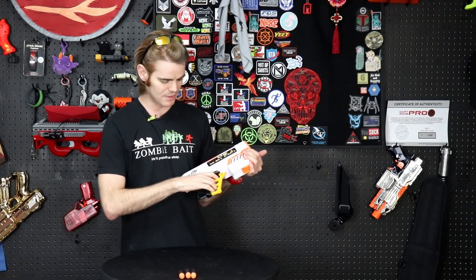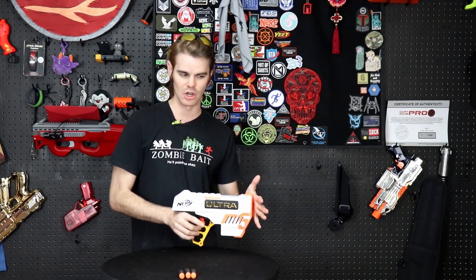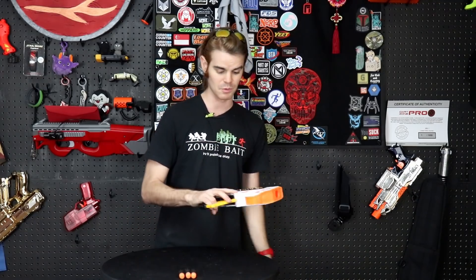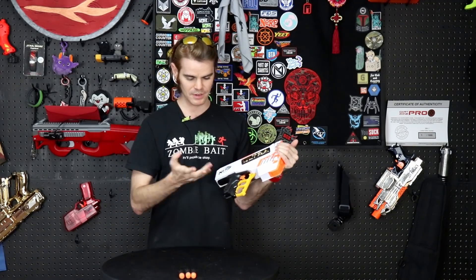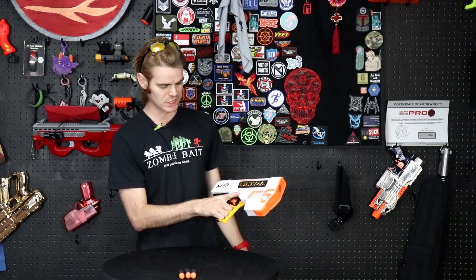The one big gripe I've seen people speculating on is this funky knuckle-duster foregrip trigger guard. Ultra is not really good at trigger guards — the Ultra One is criminally bad, the Ultra Four was a little bit better — but this honestly isn't the end of the world. I have large hands and I think this is being pitched toward performance-based, older audiences. Hasbro knows this is not as good a product as Rival in terms of performance, which is why they're not putting a safety on it — their corporate position right now is don't spend any money you don't have to. Why deliver a great product when you could deliver one that's good enough? That said, there's plenty of room for both fingers as long as you're not on the knuckles, so if you're fully in there everything is fine. The trigger is a little cramped and strangely angled, but otherwise pretty okay.